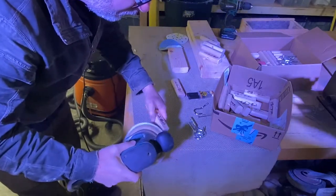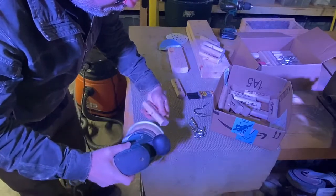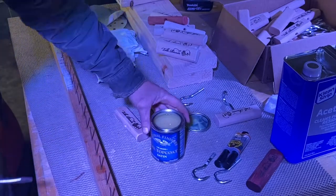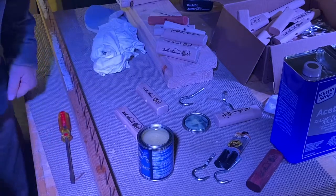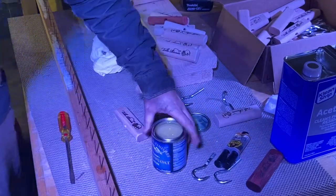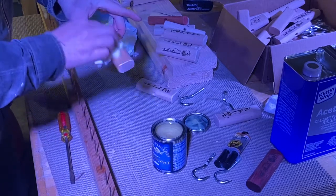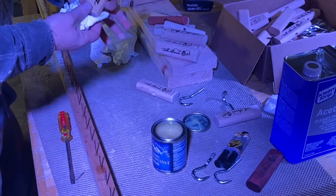Now just touching up those edges there again with the little random orbit sander there. I'm just going to a finer grade paper. Just getting that really nice and smooth, so when you hold it in your hand there, it just feels as comfortable as possible. And now, putting on a little finish. This is a gel finish, General's finish. Ta-da! And this is just a really nice, durable finish. And really makes that logo pop there. And again, just making this so it's durable and feels really nice in your hand when you're using it.